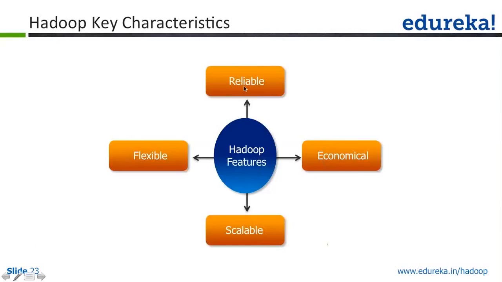Reliable: the system has been built in such a way that when there are failures, you still have data availability. We will be looking at that. There's something called data replication, node replication. I'll be talking about that today in the class itself, so that you come to know how the system remains reliable as well.